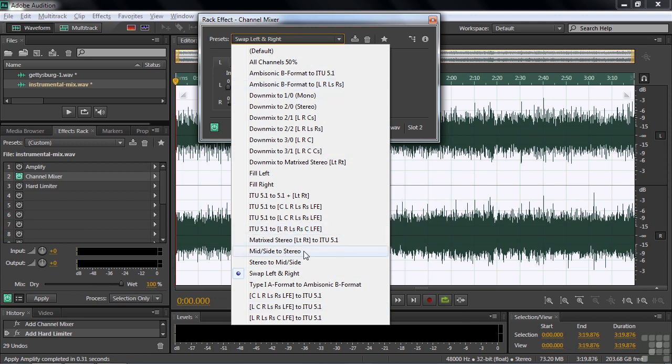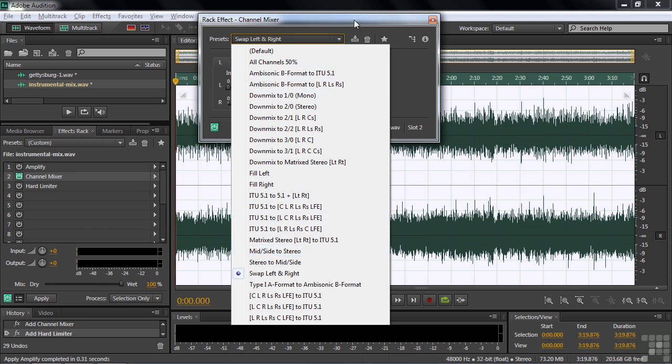For example, mid-side, when you record a two-channel recording, or at least it simulates a two-channel recording, you use two distinctly different kinds of mics. If you typically record two channels, you want two matched mics, but mid-side uses two different mics and then records one out of phase. And so then when you bring it into Audition, you tell it this is mid-side, and it splits that out-of-phase one back into phase and then splits it off into a stereo signal.